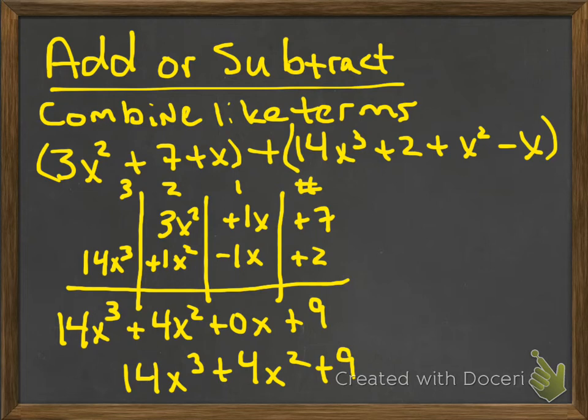Notice the first row is the first polynomial, the second row is the second polynomial. Is the first one always by itself? No, it just happened to be. Let's say on the left side there was a 3x to the third power. Then that would have been on top of the 14, and that would have said 3 plus 14. Mm-hmm. So you're just combining. Yes, you're just combining like terms.